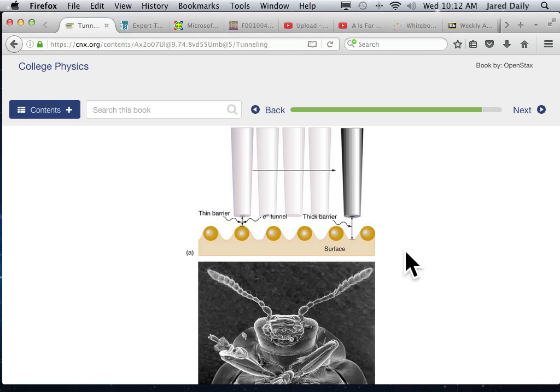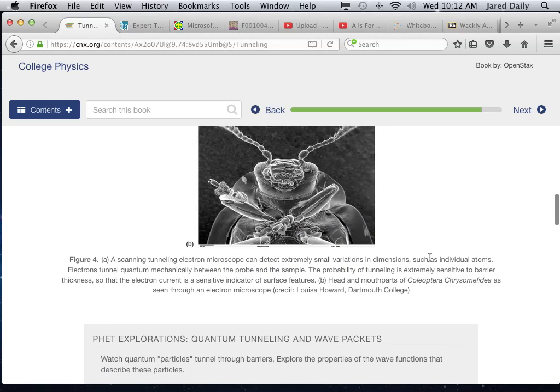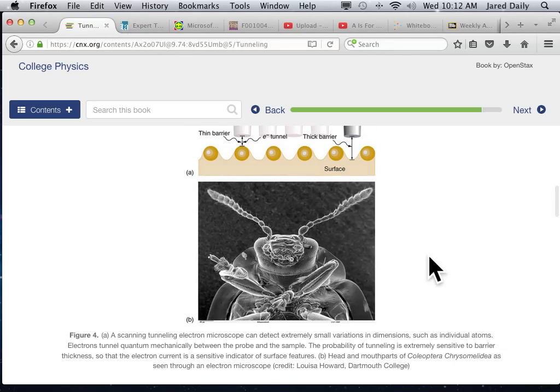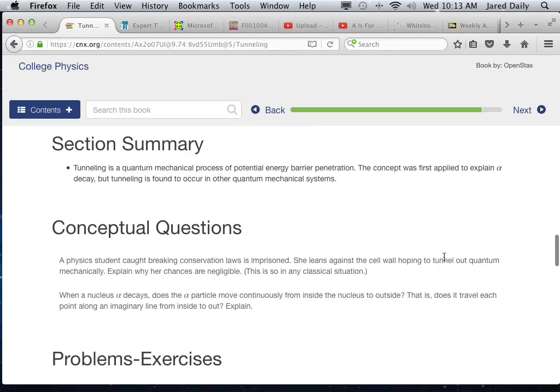But you can actually take advantage of this to do imaging, and that's what the scanning tunneling electron microscope does. It actually creates these situations where electrons can tunnel through materials and tunnel out of materials. And as they do that, they create images. They can be detected where this happens. And you can create very, very high definition images. And you can even detect individual atoms with a scanning tunneling electron microscope in certain situations.